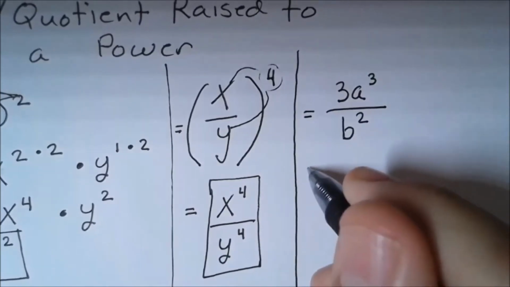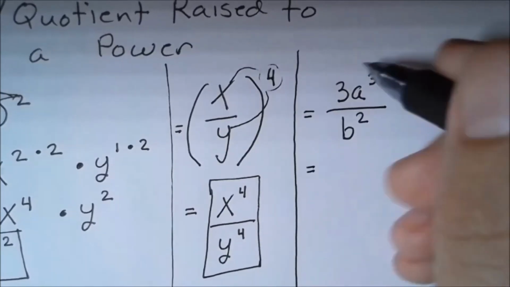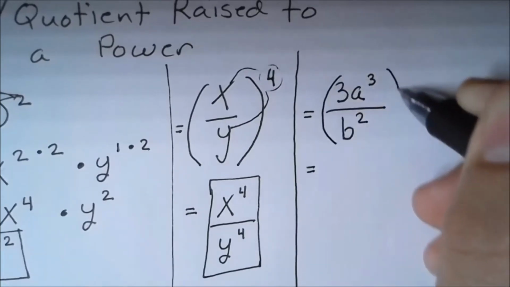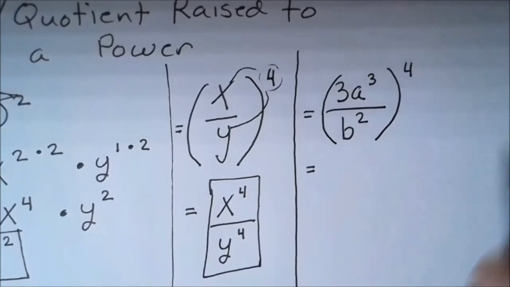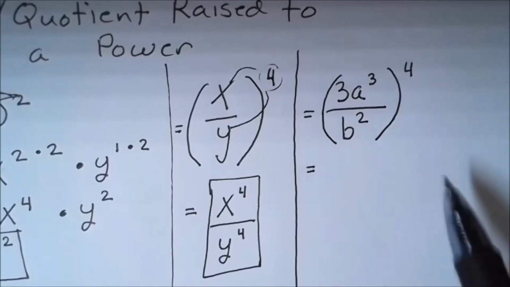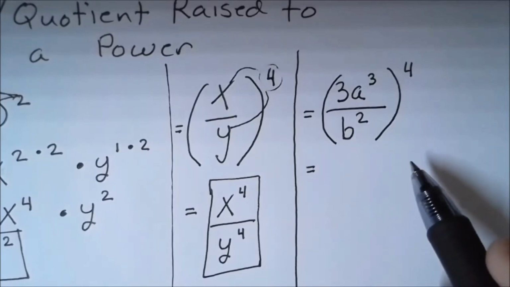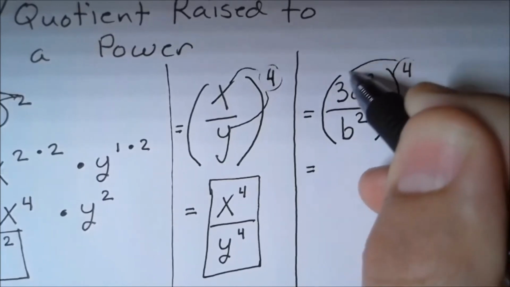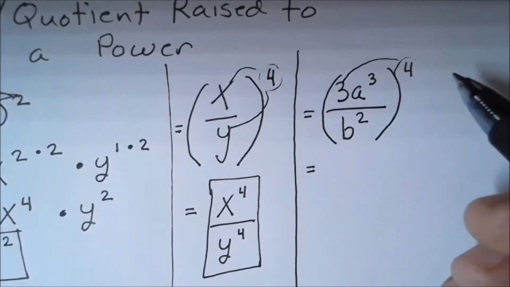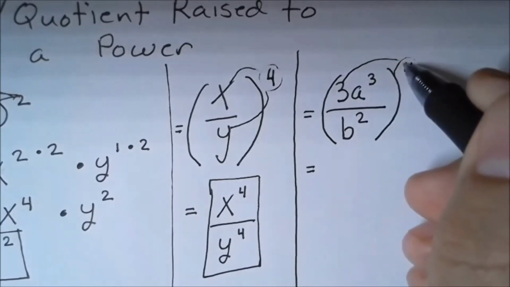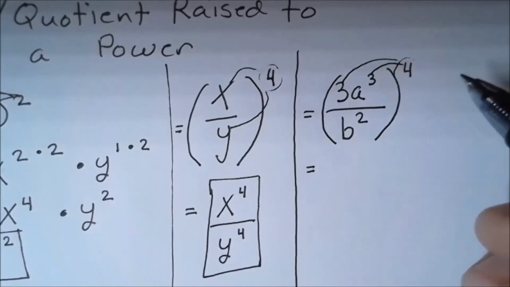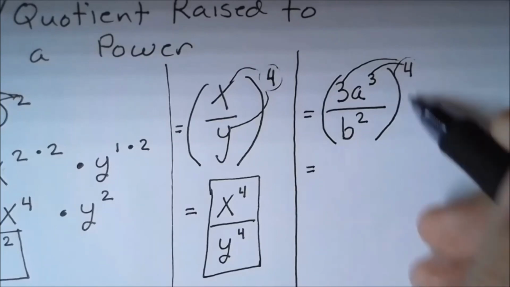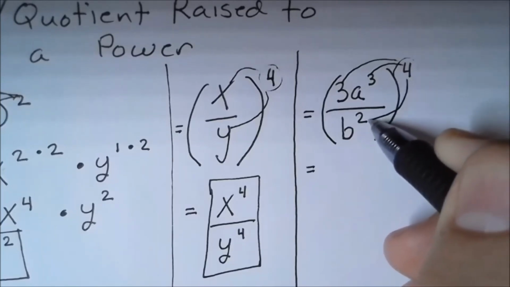So our first step, we have one of these, and let's go ahead and add some parentheses and say times the power of 4. This is going to be more likely what you'll see on the STAAR. So when we have this, what we need to do is make sure that we apply this power on the outside to each one of these terms. So it needs to be applied to the 3. It's going to need to be applied to this 3. And it's going to need to be applied to the 2.